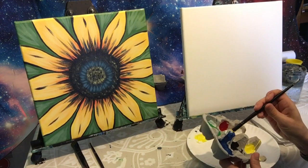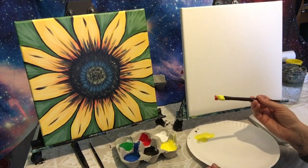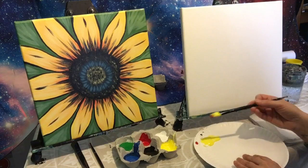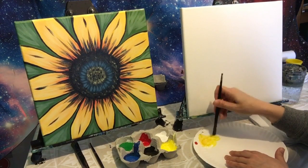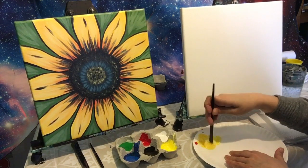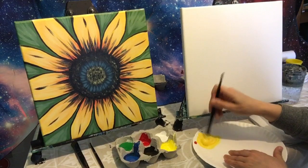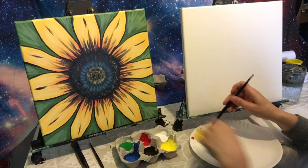And then I want to have it be a little bit of an orangey marigold, a deeper yellow. So I'm going to add a little bit of red. The red is pretty overpowering, so I'm going to add little bits at a time. And really your color right now, this is just going to be the main darker yellow. We're going to do a lighter yellow on top.